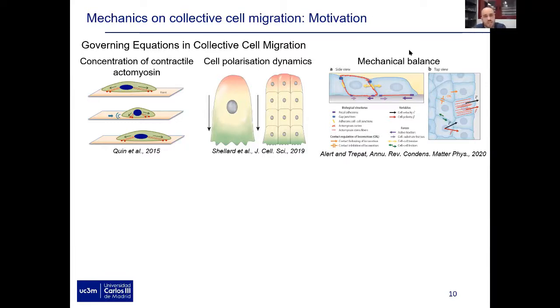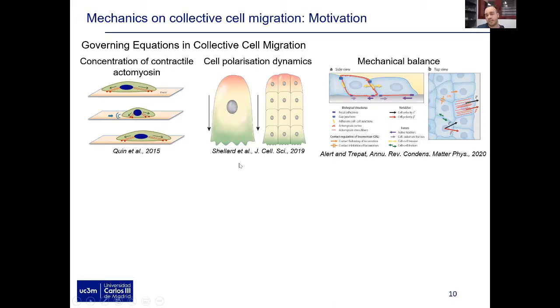Regarding the concentration of the contractile actomyosin, we can follow this actomyosin concentration and link that to a kind of active stress. So it's going to determine the dynamics of the cell contracting or expanding. It's important to think that if we have a perfectly spherical cell, in the end, all these forces somehow are going to be canceled out. So this is important to jump to the second one, which is cell polarization dynamics. It means our cells can change in shape and orientation. And in the end, that way, all these contractions or forces are going to be somehow directed.